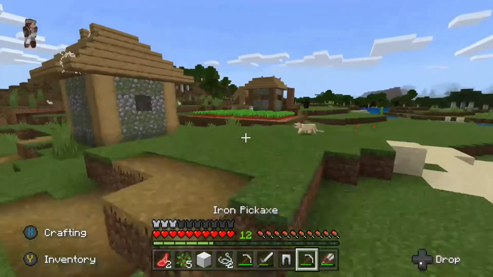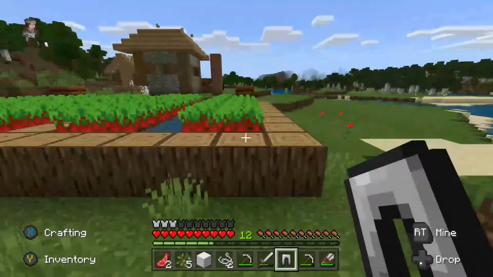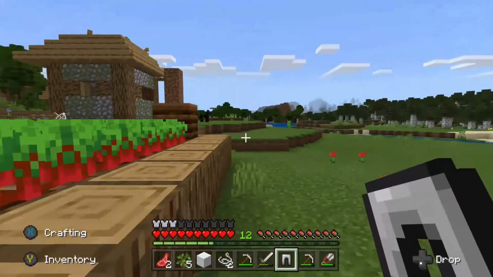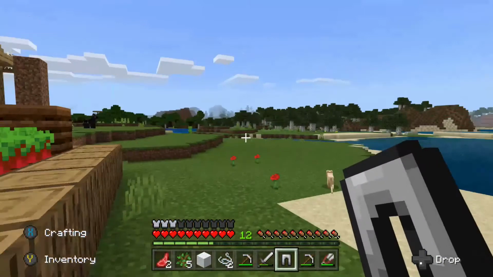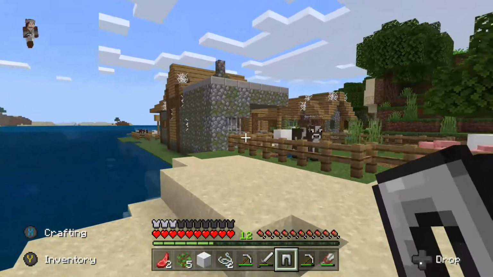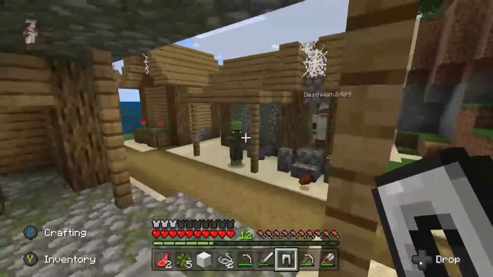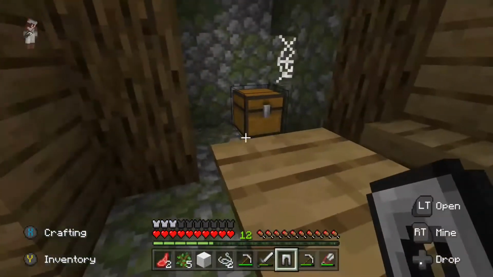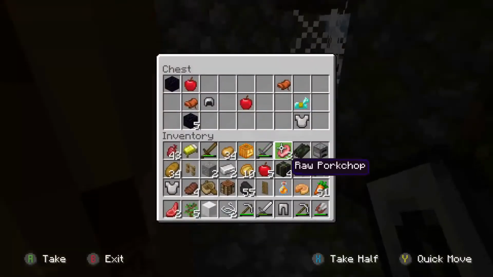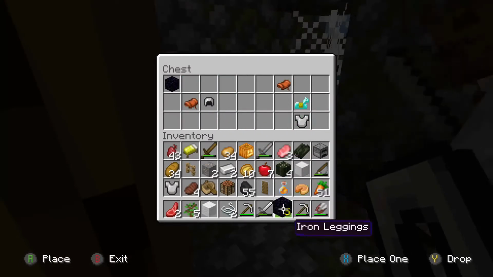I'm checking all these houses for anything in chests. Here's a chest. There's another saddle. On top of the roof, from that house when the zombie villager was stuck in the spiderweb. There's a lot. Ooh, this is a kind of house with a chest. Ooh, let's see what's in it. Apples, a saddle. I can take the apples. I can stack them. Obsidian! Obsidian? Yes.